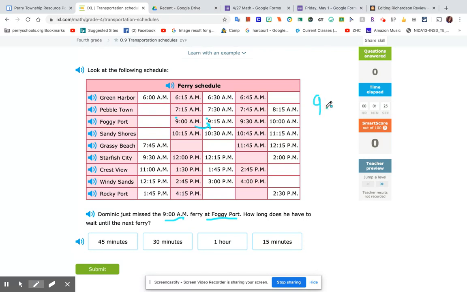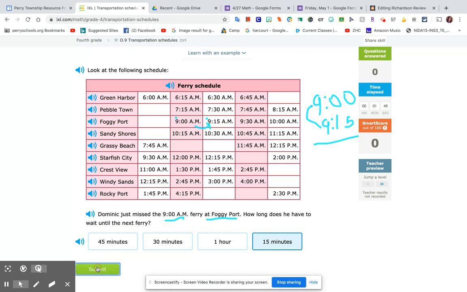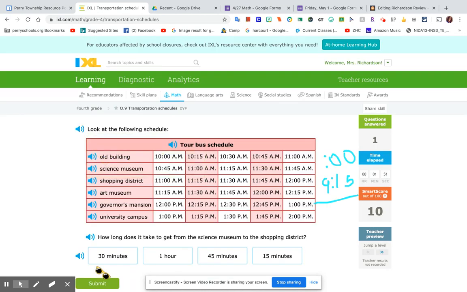Here's her thinking. Guys, she's in 8th grade, so she probably did it in her head. But for some of you, slowing down and showing your thinking is going to help us out. So this is where we started, and this is where we stopped. That's only a difference of 15 minutes. Oh, and we know it makes sense. And there it is. Submit. Beautiful. Not beautiful that my numbers got stuck there, though.